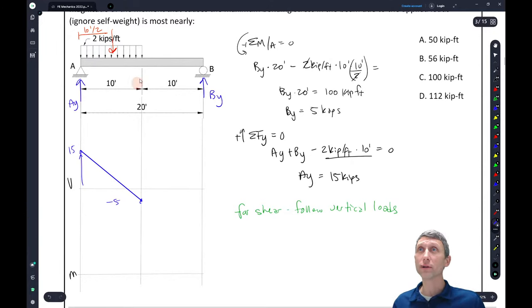Now these signs make a little bit of a difference here, right? Basically what we're told here is the maximum magnitude of the combined stress is most nearly, right? I probably could have put magnitude on the other side to make this a little bit clearer. So here we need a sign convention. A lot of times compression is negative, and a lot of times tension is positive.